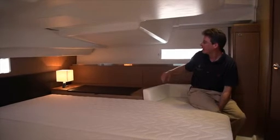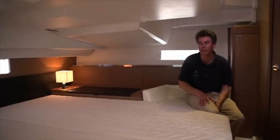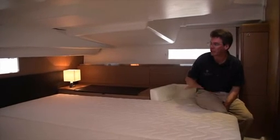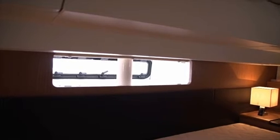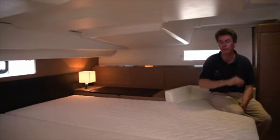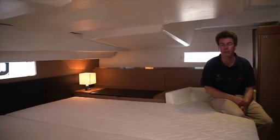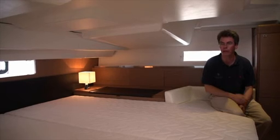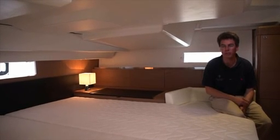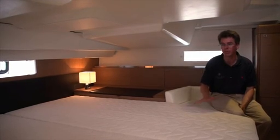This cabin, in terms of light and ventilation, has really got a ton of light and ventilation. The one that you notice really when you walk right in is the opening port on the transom, which can be opened and really pulls air all the way through the boat. We, of course, have our hull ports to either side, which are shut off with our sliding shade system, and we do have some opening ports that go out into the cockpit as well. So you're really able to get a lot of good cross ventilation in this space, a lot of light, a very open feel, and really a ton of space for a boat of this size.